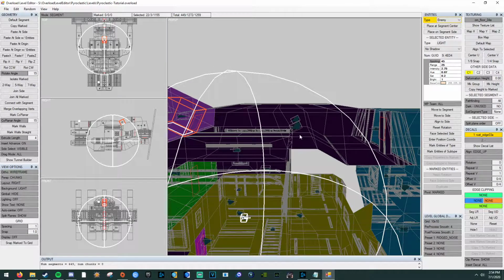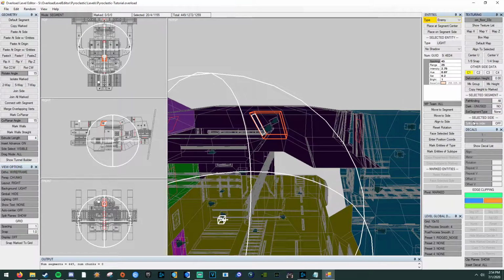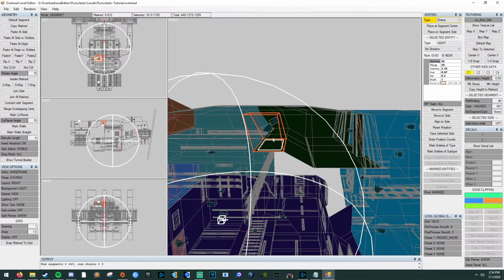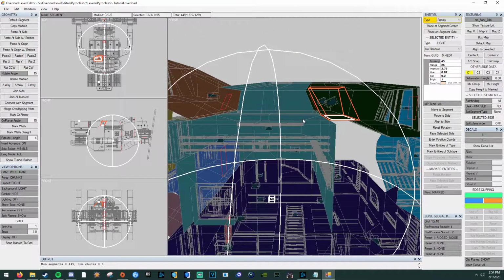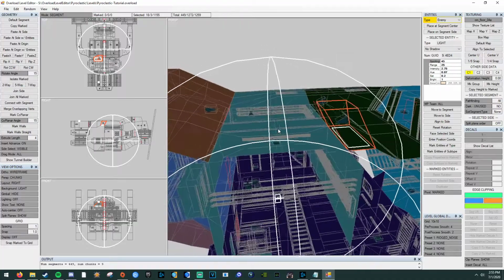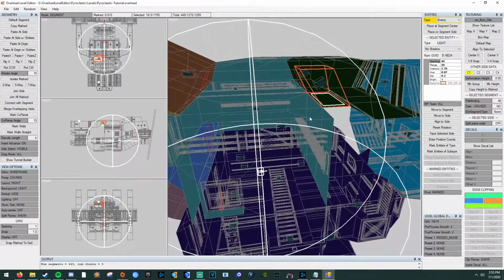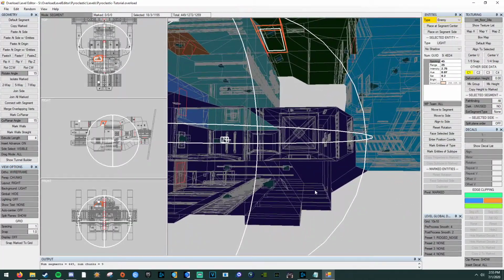We're just trying to get the point across. If you're working on your own level, you're going to have a lot more time to sort of work things out. I'm going to do the same over here. Just going to put down a 2. Split plane ordering goes all the way up past 20. I've never used over 3 in most of my levels. I think that's more or less the same for most folks. A lot of people don't go above 1 or 2. It requires a little bit of finessing. It requires a little bit of trial and error.